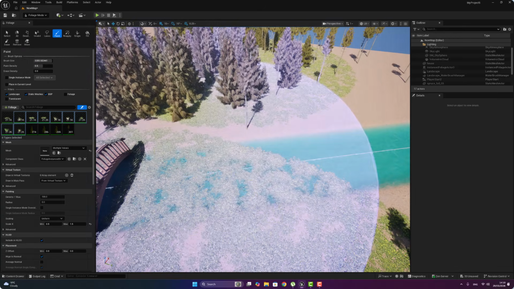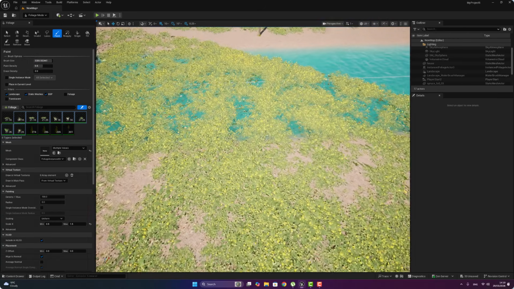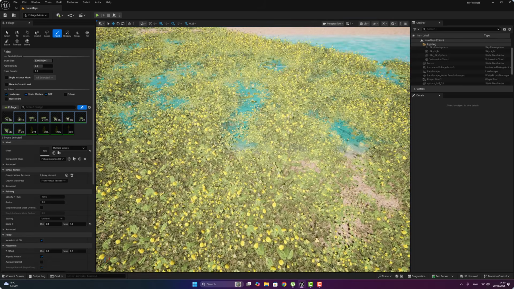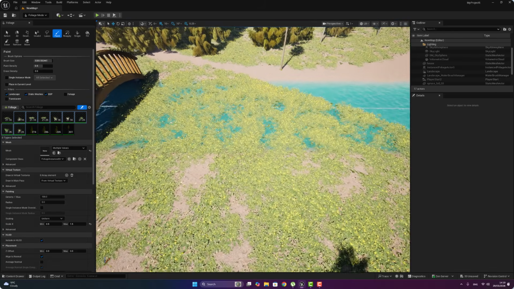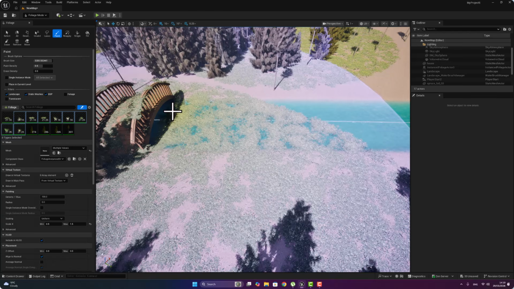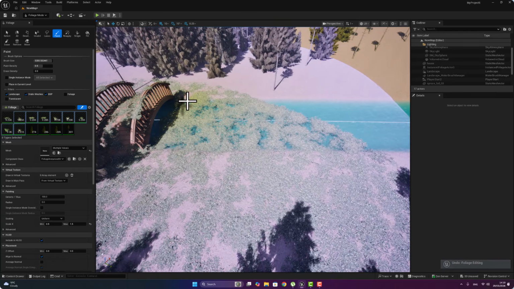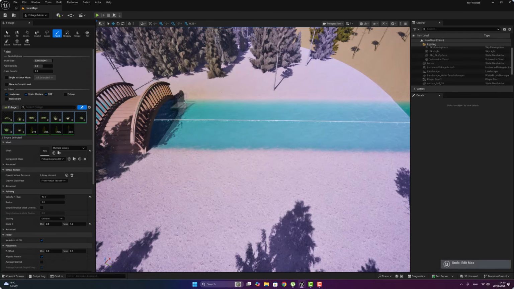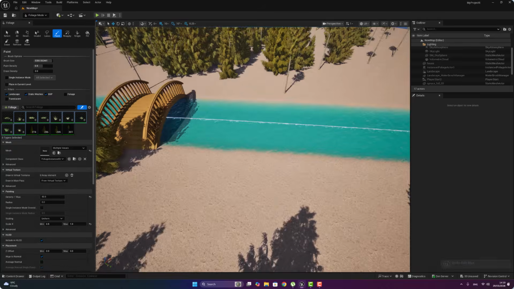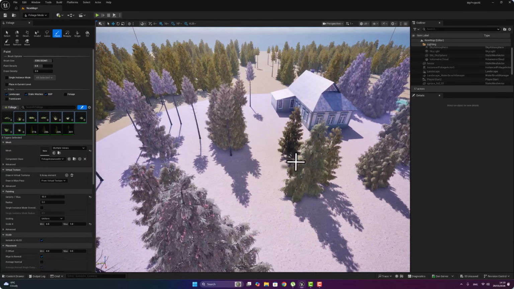The problem is in the river, there is some grass here. Let's press Ctrl Z and fix this problem. Let's increase the speed of the camera.